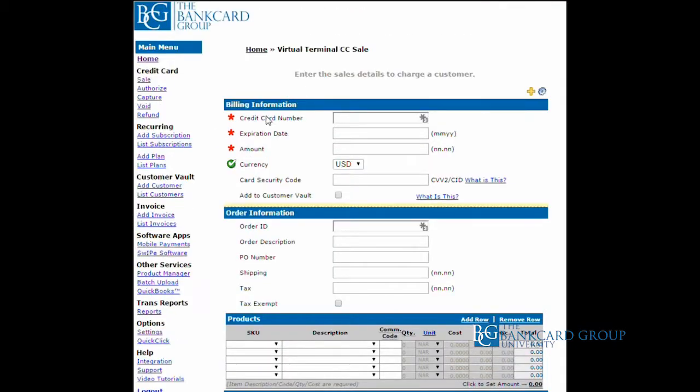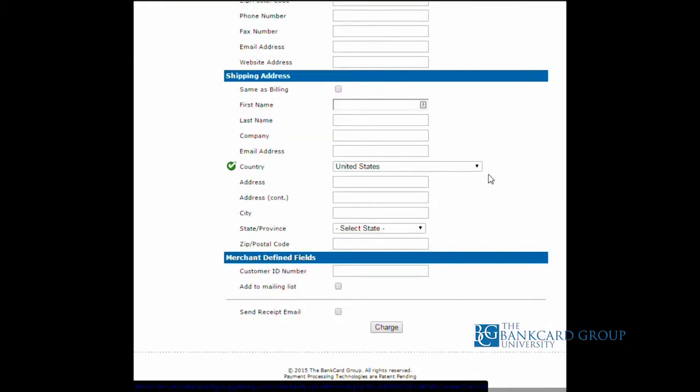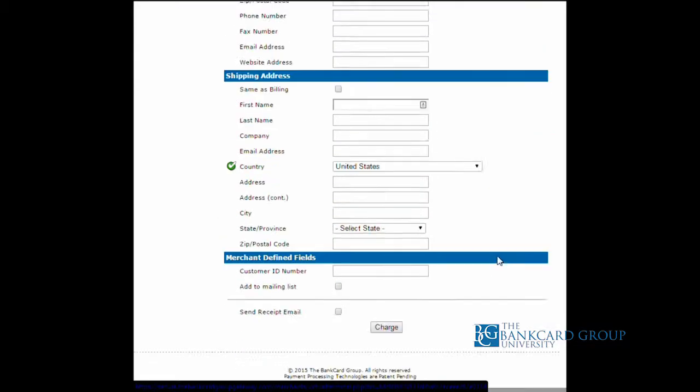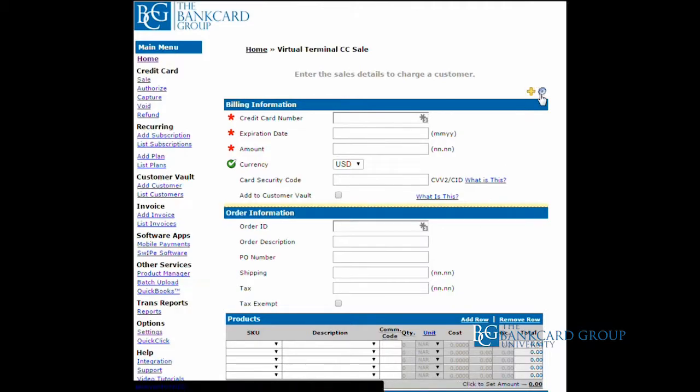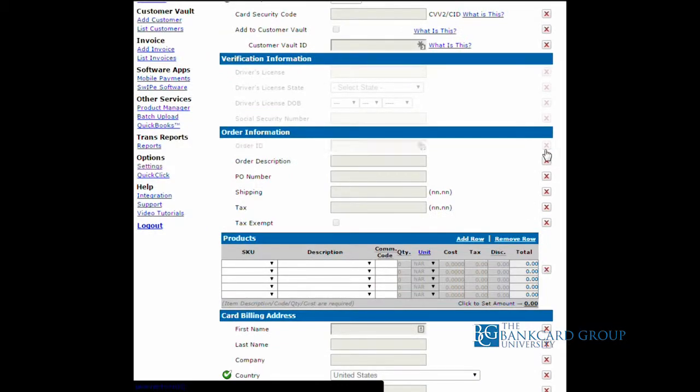So on the sales, you'll notice that the top 3 pieces of information with the red asterisk on them are required. Everything else is completely optional. Now, I may be a retail business, and I look at a shipping address and say, this is just a lot of junk. It's going to confuse my employees. So what I can do is come over here and say, you know what? They'll never, ever need to see any of this information.